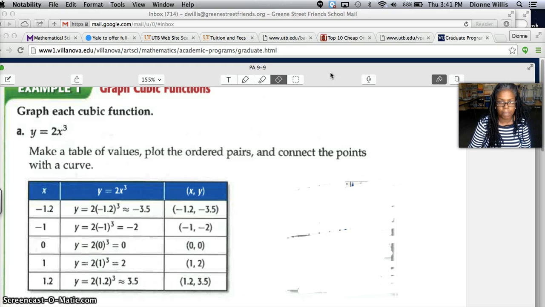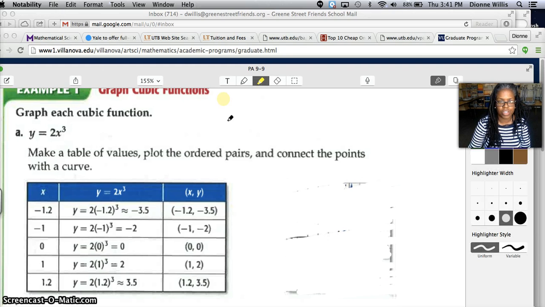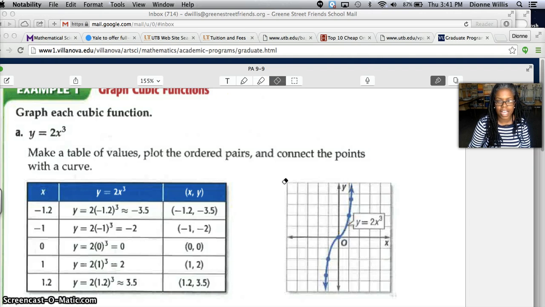What you'll notice is that there is a type of symmetry here. It's not like the parabolic symmetry that we saw when we were graphing the quadratic equation, but the symmetry that we're going to see here is actually a symmetry about the origin. It's kind of like the same here and the same here. It's almost like it's rotated around, right? If you could imagine taking this leg and rotating it around right here at this point. So that's the kind of symmetry that's being displayed here, and we see that delicate and beautiful curve that we're used to when we think about a cubic function.